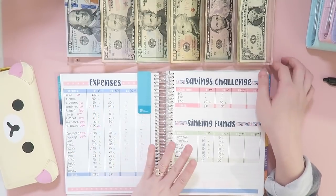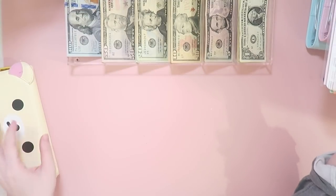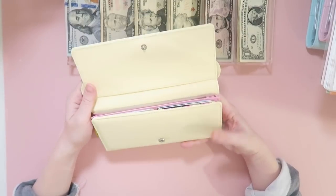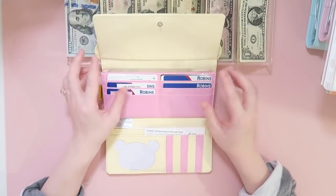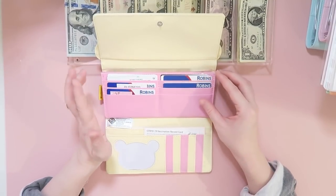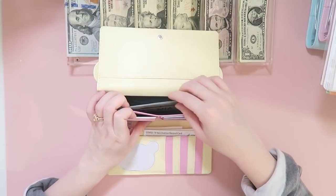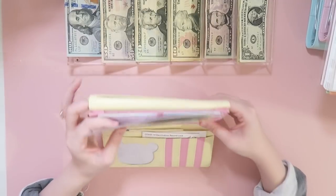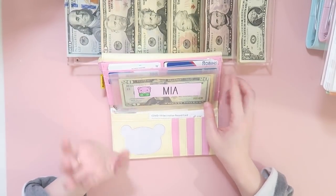I'm gonna go ahead and start stuffing my envelopes, and I think last cash stuffing I showed a little bit of my information, like my ID, and a lot of you guys were letting me know that I showed it, so I was able to blur that out. So thank you guys so much. I'm just not very careful when it comes to things like that. I should be a little bit more careful, because it can be very scary, especially if I've posted that video for everyone to see.